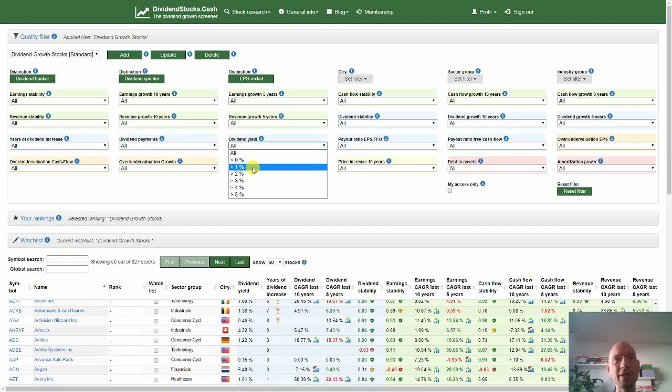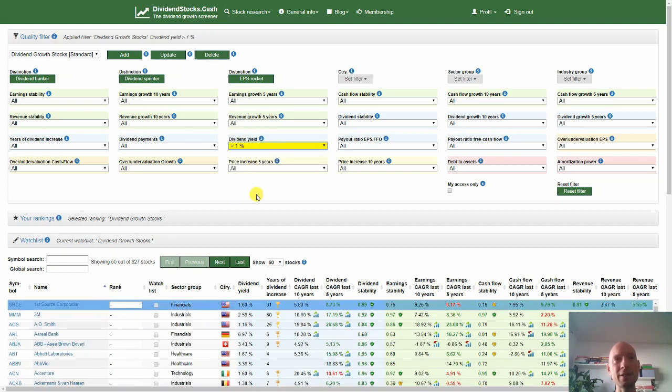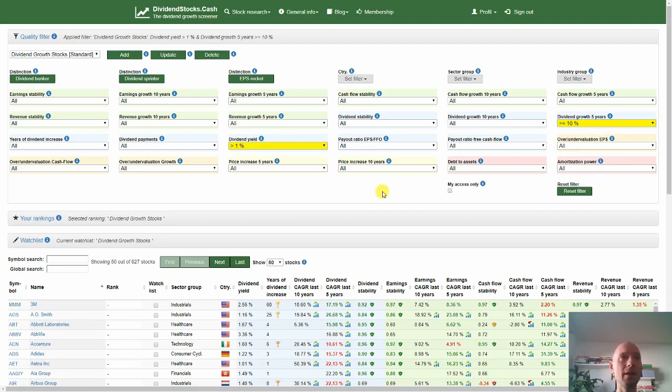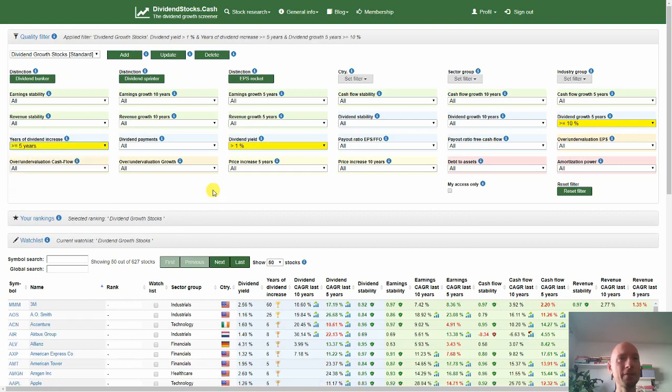So let's say a dividend of more than 1% and a dividend growth of at least 10% per year within the last 5 years, and maybe also at least 5 years of dividend increase.